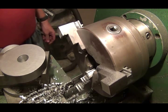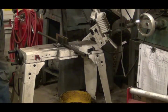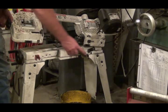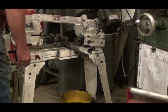The next step, I think, will be making the shaft to go through the center. Okay, now that I got a 1-inch hole drilled in all 10 of those rounds, I need to cut a piece of this small tubing 10 5/8 inches long.